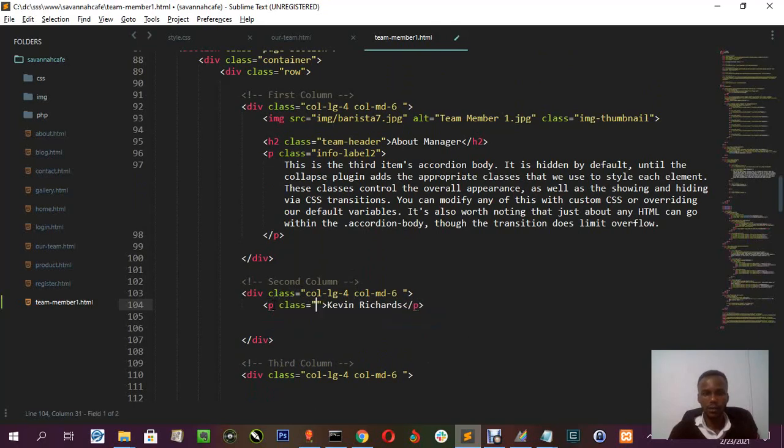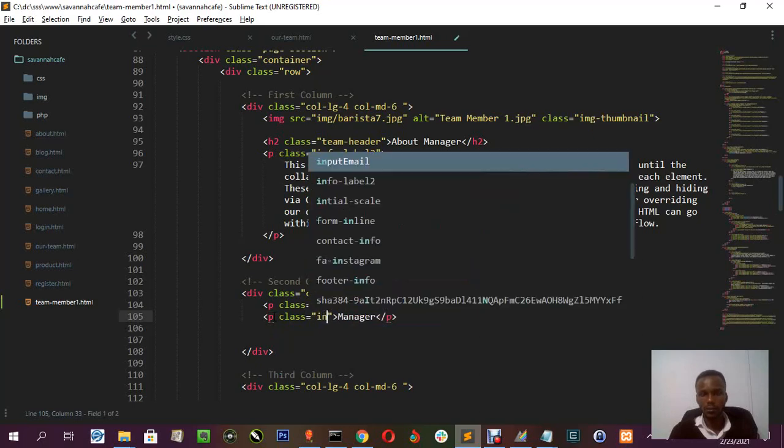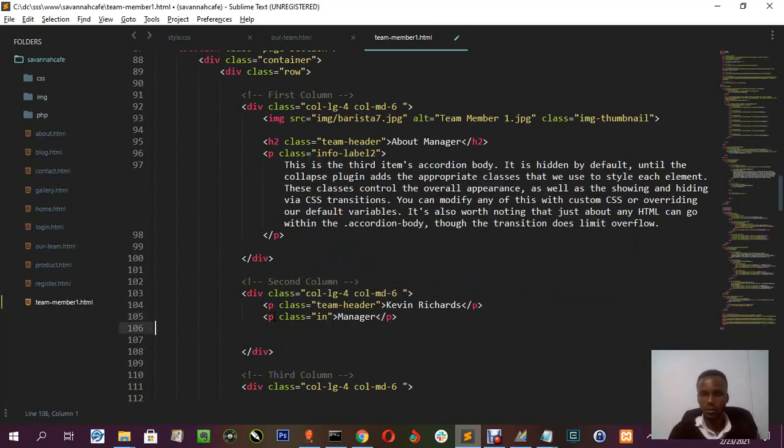We'll give it a class of the same team header. Okay, then a paragraph tag, he is the manager. So this is our paragraph tag here. Let's give it info label 2.